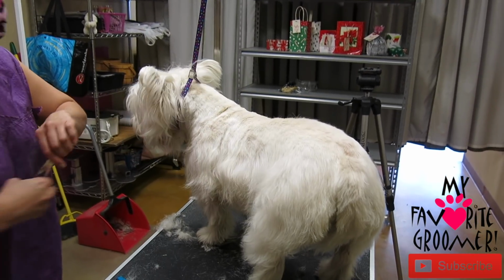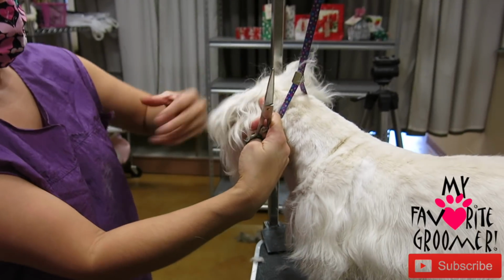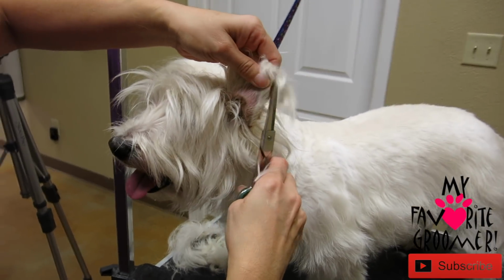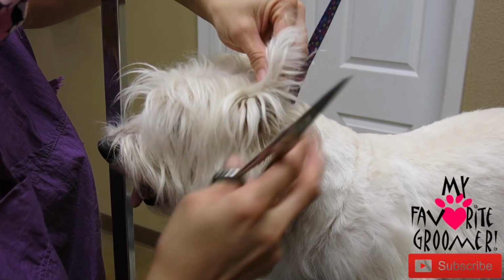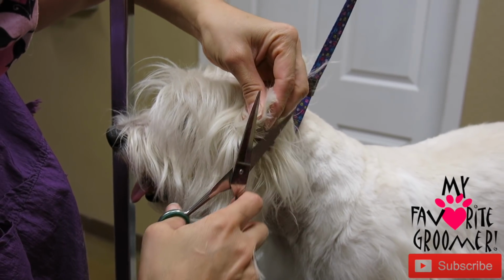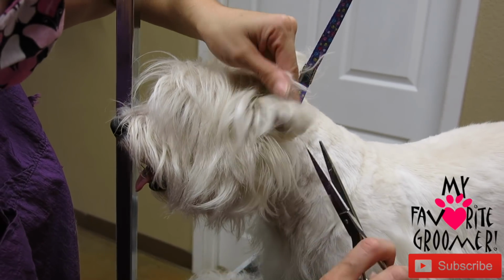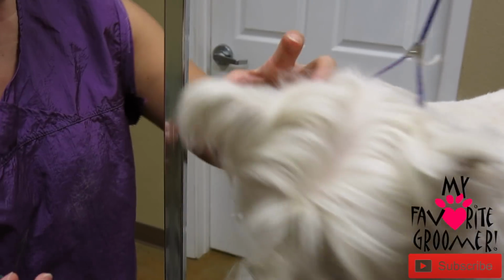Okay, now let's see here. I don't believe I'm going to shave the ears here, but I am going to tip them. I'm going to square them up like this. Grab your leather. I'm going to get all this stuff out of my way for a minute, work on the face and then come back to the ears after I do a little bit of one guard on the face. I may shave the bottom of those there.